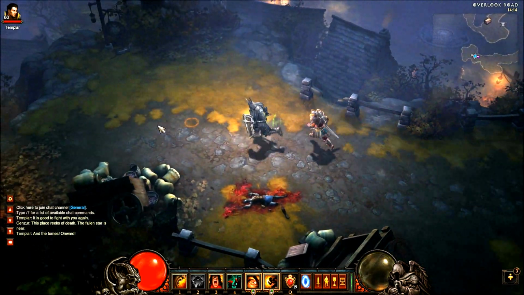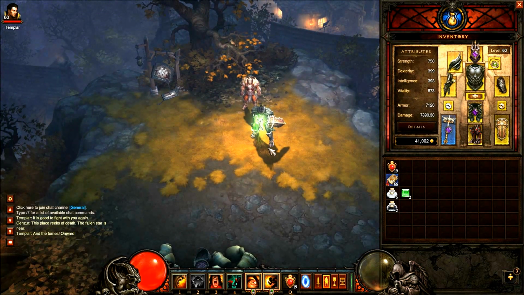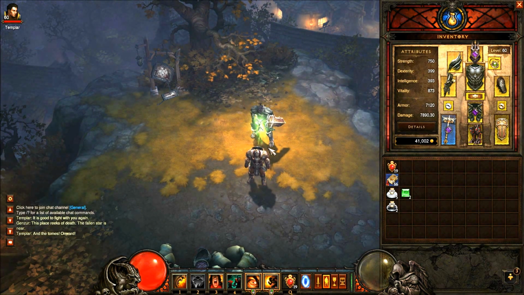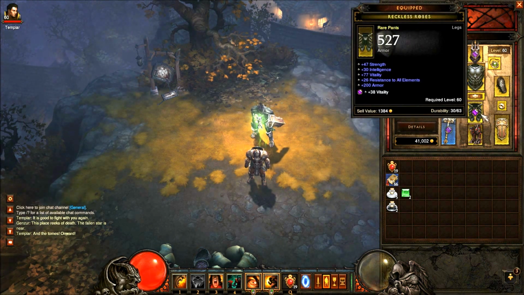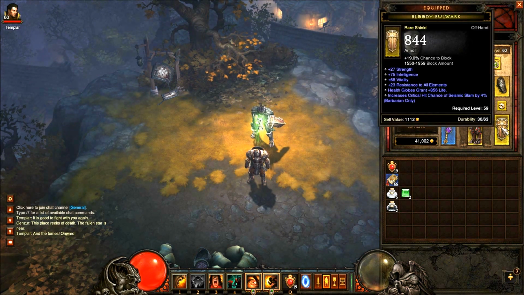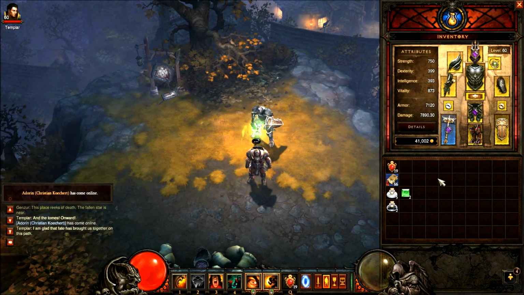So this is my Barbarian. He's level 60, and his gear isn't that good, but it's easy to farm at Act 1 with this gear. But for Act 2 it doesn't really help.